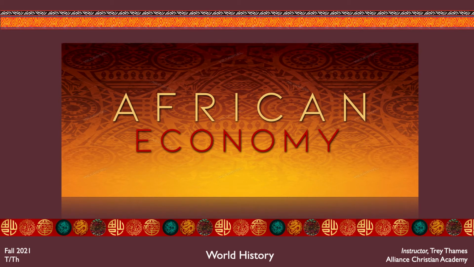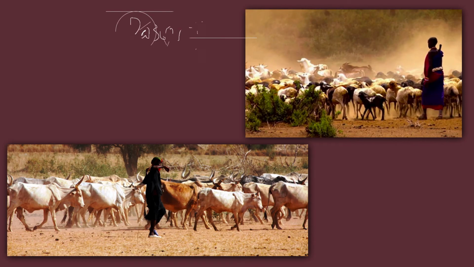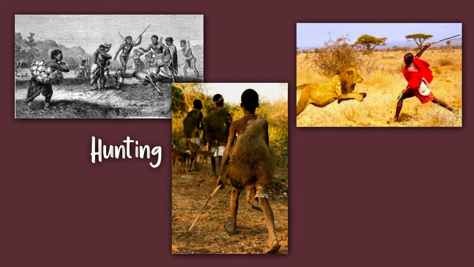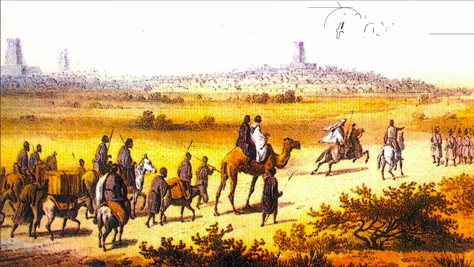Now, as we look at the African economy across the continent, you're going to find that it's quite varied. There are obviously going to be pastoralists, those that raise cows and goats and sheep, and that's how they make their living through a nomadic lifestyle. There are those that will have a more sedentary, stationary lifestyle, because they will plant crops and grow them and domesticate animals. So that will happen in different portions of the continent. Hunting, of course, will be significant, especially on the savannah. You can see one of the famous Maasai tribal persons hunting a lion there on the right, but they are known for their expertise in hunting.